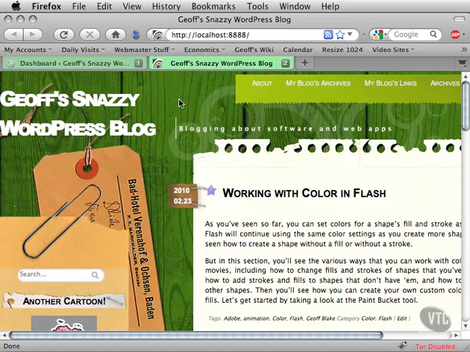But then there's another batch of plugins that would be seen and would be used by the visitors to your blog. For example, a plugin that helps us create a sitemap for our blog, or a plugin that allows us to create forms, perhaps contact forms or feedback forms, right? Or, like I mentioned not too long ago, plugins that help us with video on our website, or perhaps audio, right?